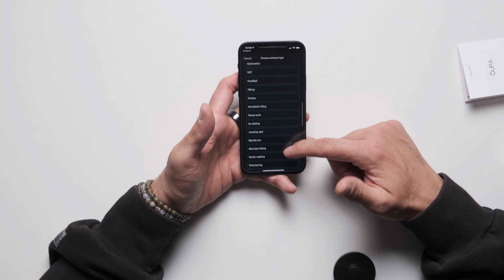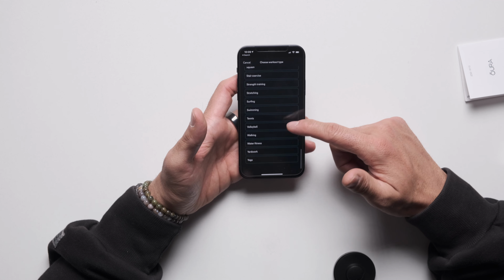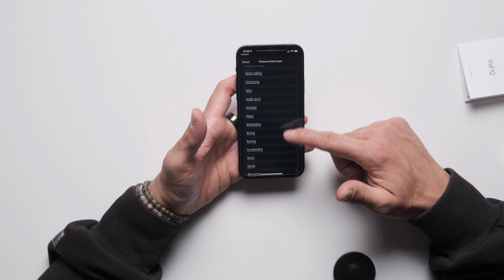Activities, looks like we got a lot. Martial arts, they don't have jiu-jitsu. But this is also something I'm not sure if I can wear during jiu-jitsu, because it's kind of hard. I would have to tape it down. Let's see what happens. But I don't see jiu-jitsu on here, but there are a lot. Oura, if you're watching this, please add a grappling sport to your algorithm, please.